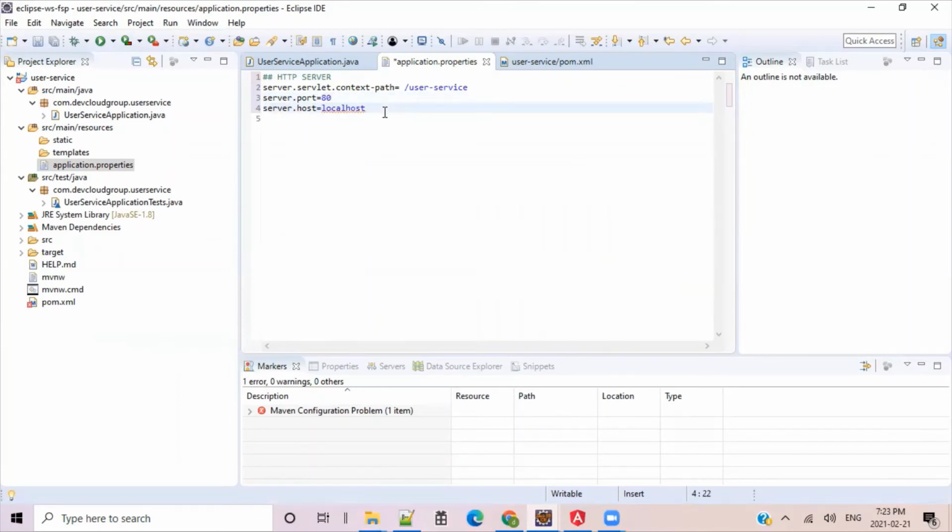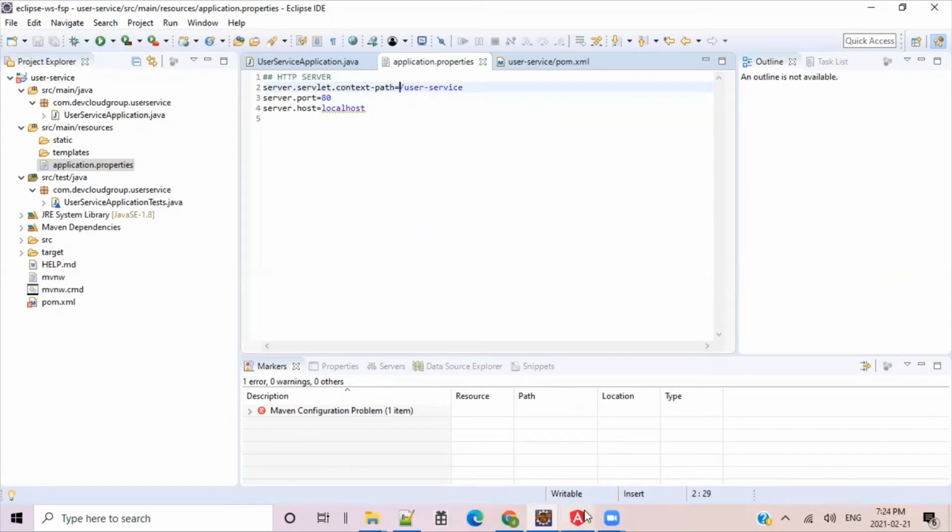When I go to production, then I'll specify whatever server it is going to run on. And then I'm specifying a context path also, user service, so that if there are multiple applications running on port 80, we can differentiate them with this context path.